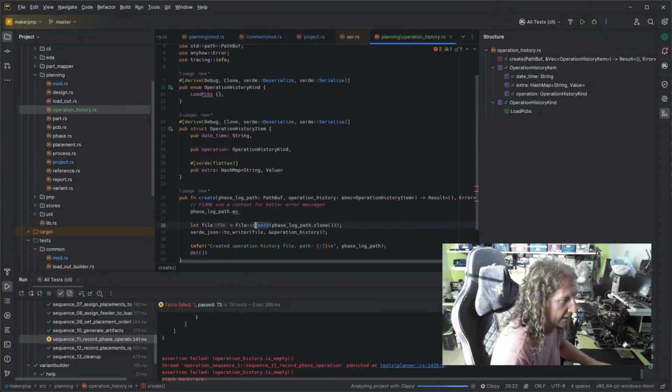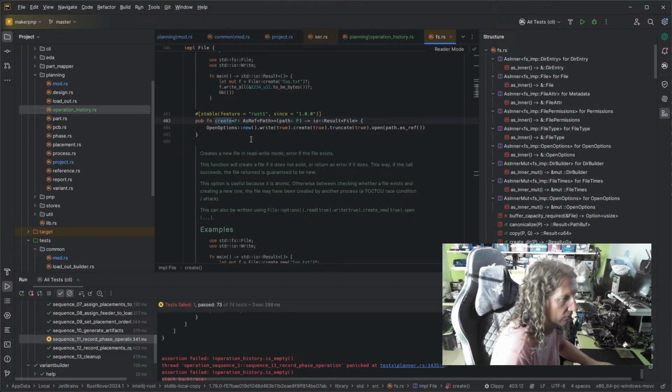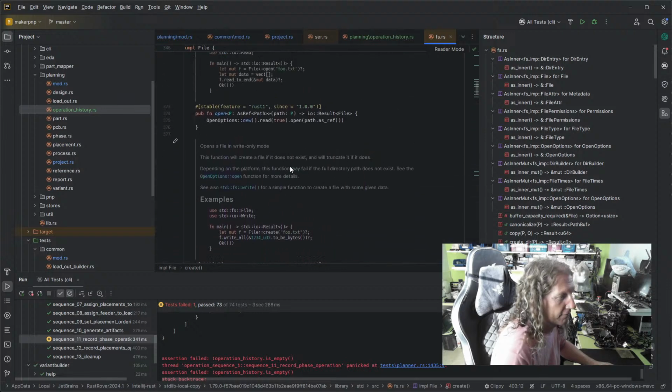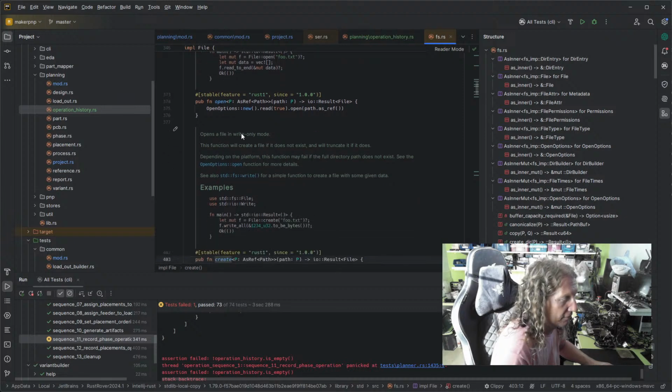Okay, so we've got create files. I want to create a file. Open file write only mode.